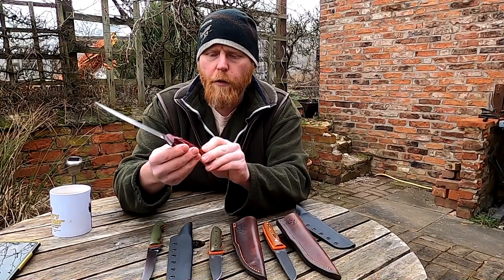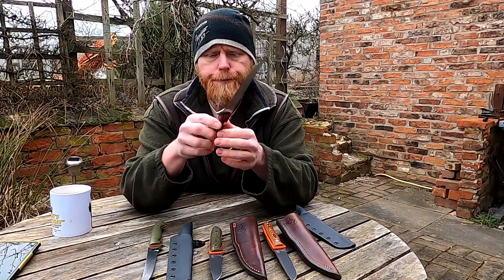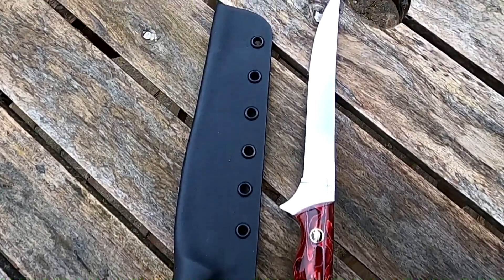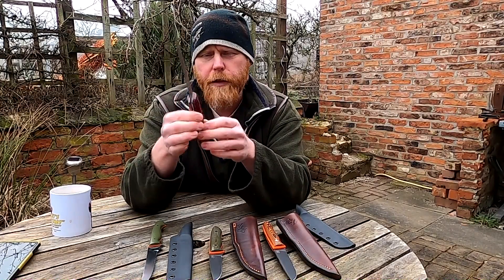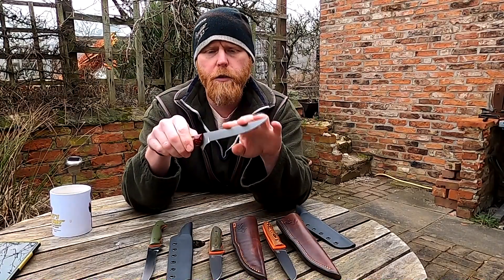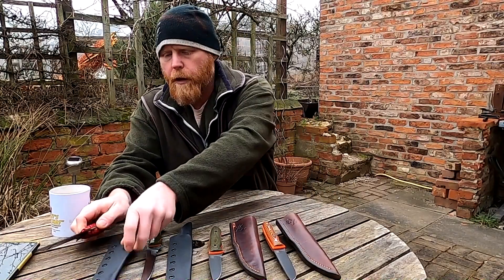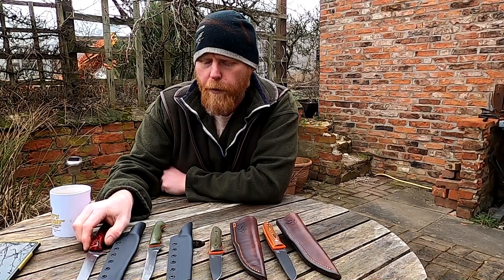This next one has what I think they call a strawberry mesh handle — it's got a black G10 liner, so it's a reddish color with a perforated sheet twisted in between. I've put a mosaic ball pin on this one just to give it a bit more detail. The handle is a little bit wider because of the way the material is, but I'm quite happy how they've come out. Again, it's 2mm steel with a little bit of flex, going down to a thin point. I've got a few more blanks of those being heat treated, so I might make a few more coming up in different handle materials if anyone's interested.